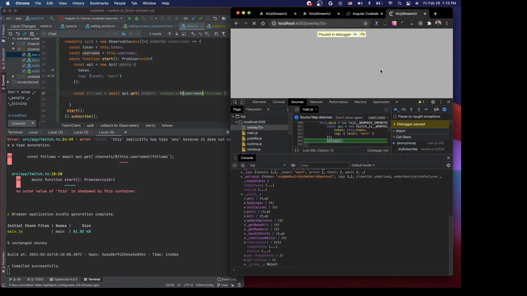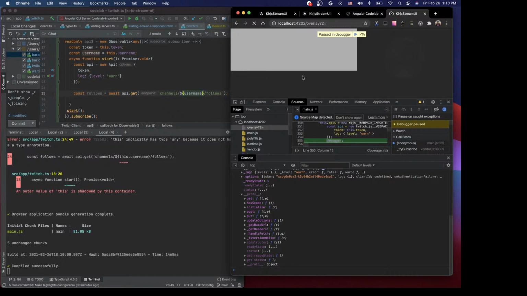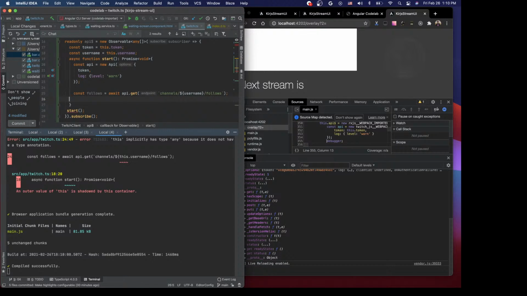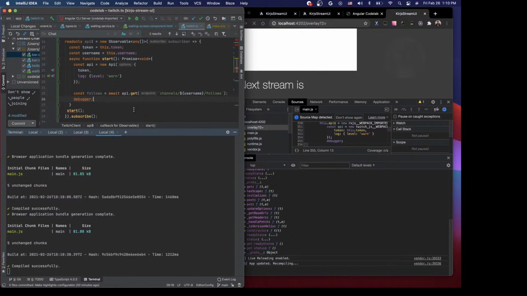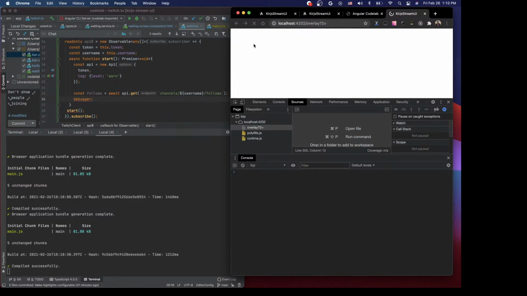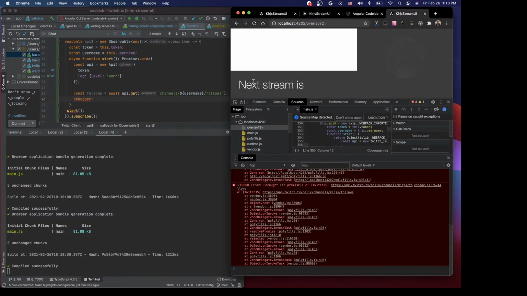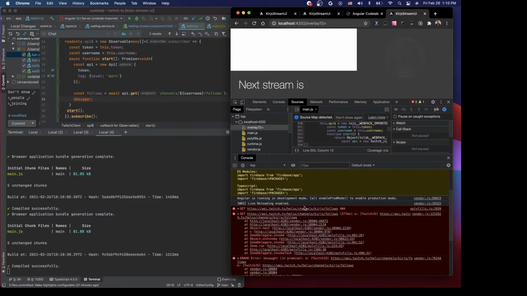Let me close other tabs so it's faster. So followers await, and then I throw in a debugger here. Uh-huh. 404.